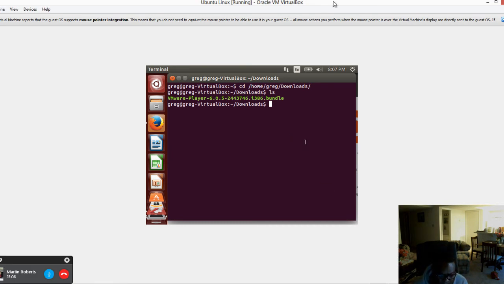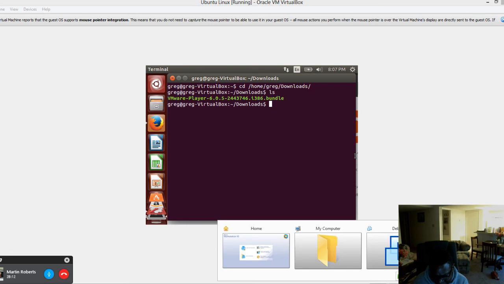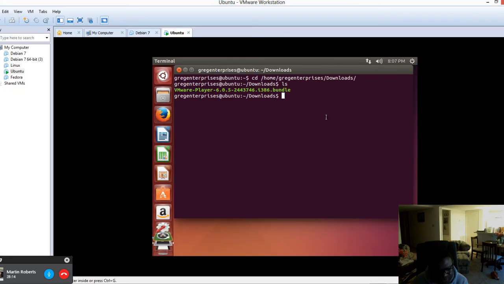This is the exact same thing right here. It says Ubuntu Linux. The one that you're looking for, the one that we have, is this one here. This is the Workstation 10. This is the one that's working. Okay. We can try to remove VMware and then install it again. Do you want to do that?